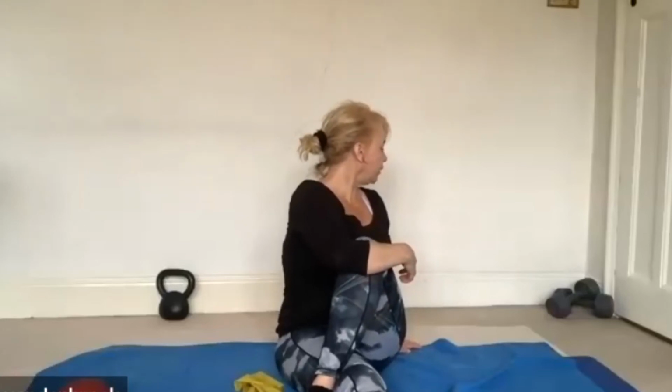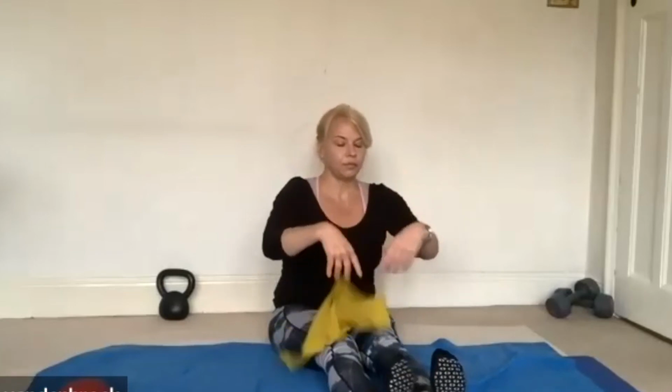Nice, it's really good for your glutes to get into the back. And releasing out. We're going to bend you forward, so try your best to grab your toes, and if you can't, pull back. Use the band, because I'd like to get a big stretch here through your feet.